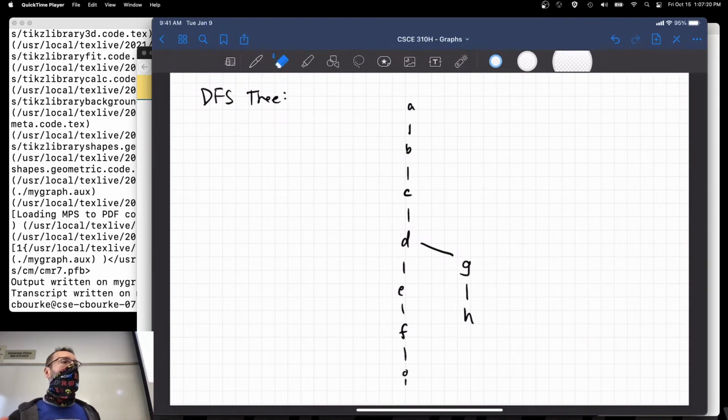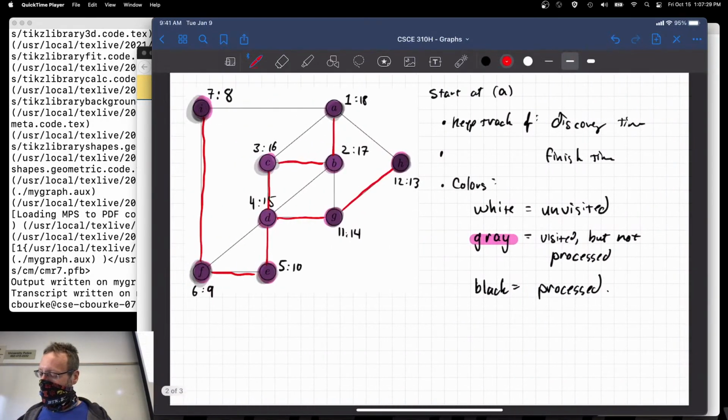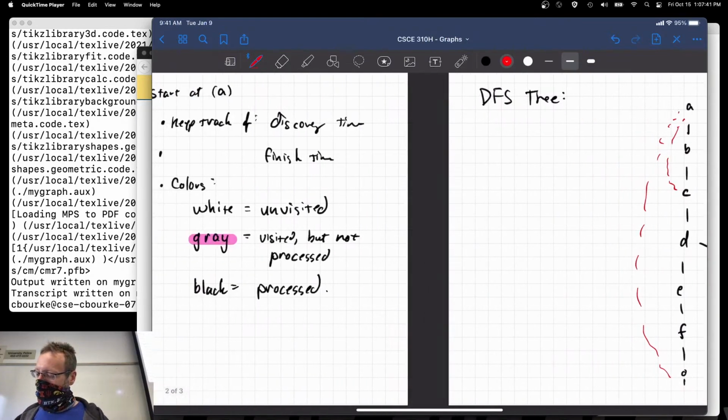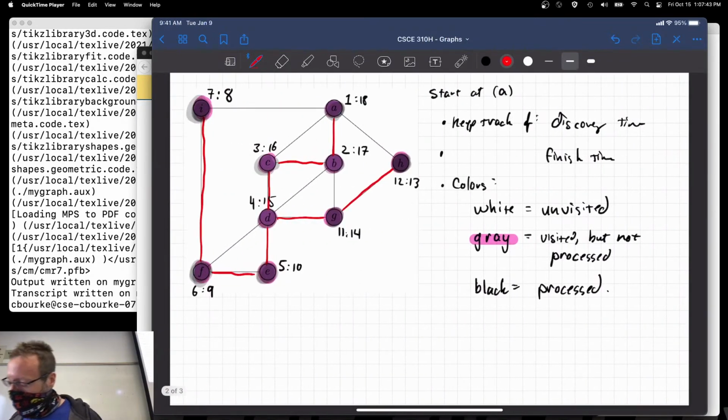If I draw it top to bottom, then it forms a tree. I've taken out all of those other edges. So let's put those other edges back in, but with a different color. One such edge is A to I and A to C. In the original graph, we also had what?